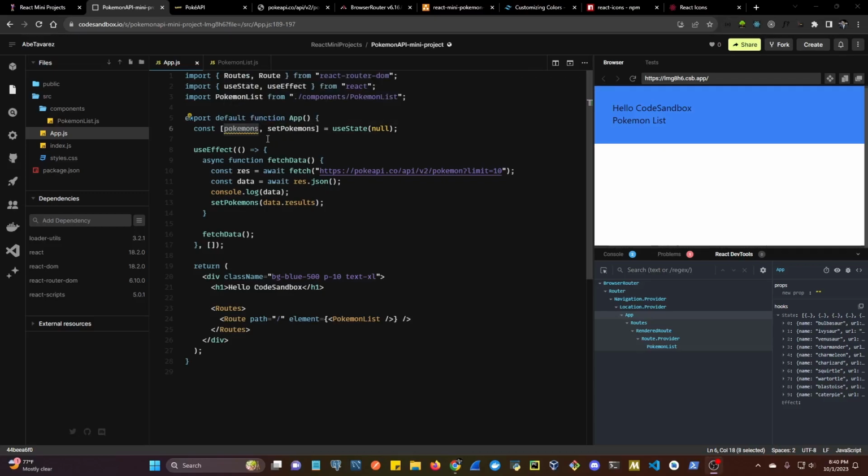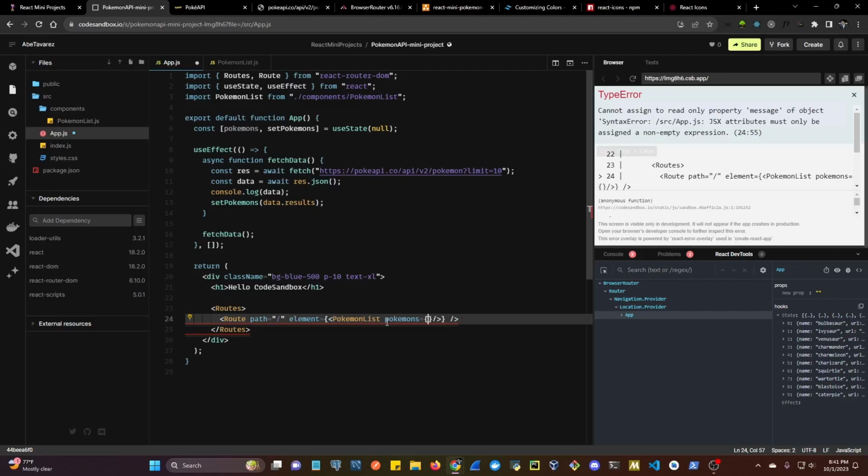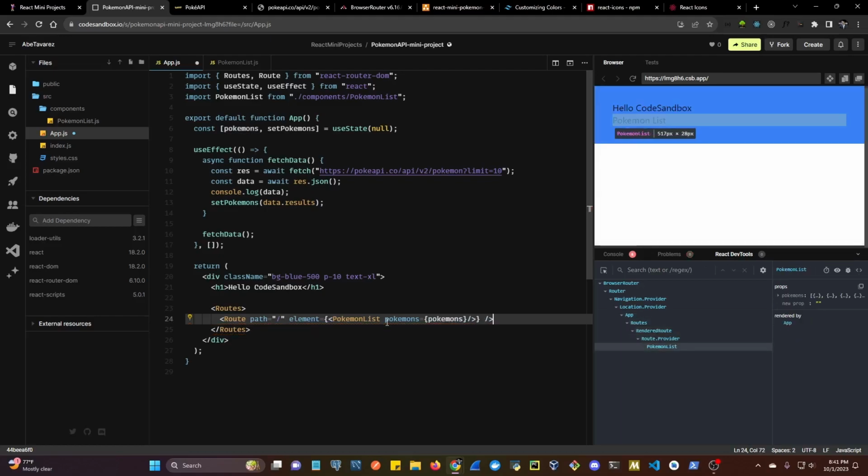So now we could pass this information down. I don't want to map over the Pokemon array in the App component. I want to do that inside of the PokemonList. So let's just pass this array down as a prop called pokemons, with the variable holding the Pokemon data.